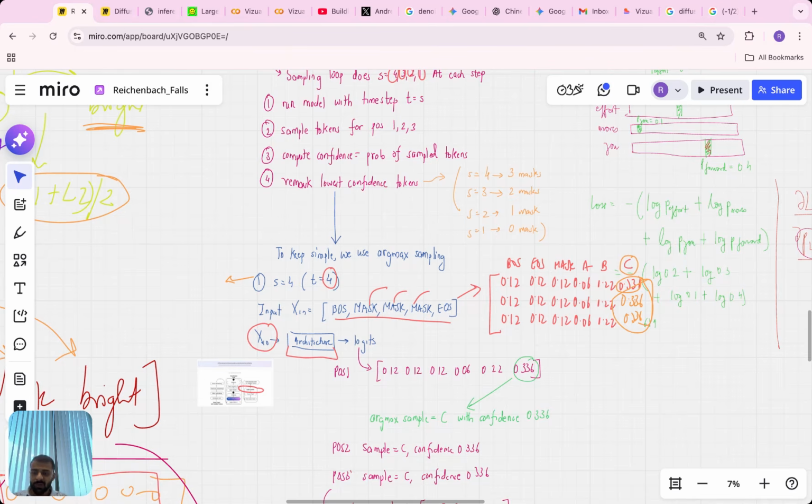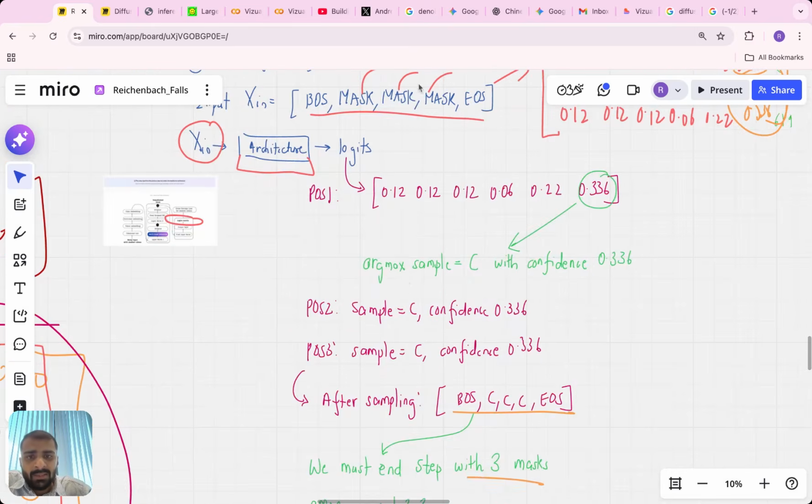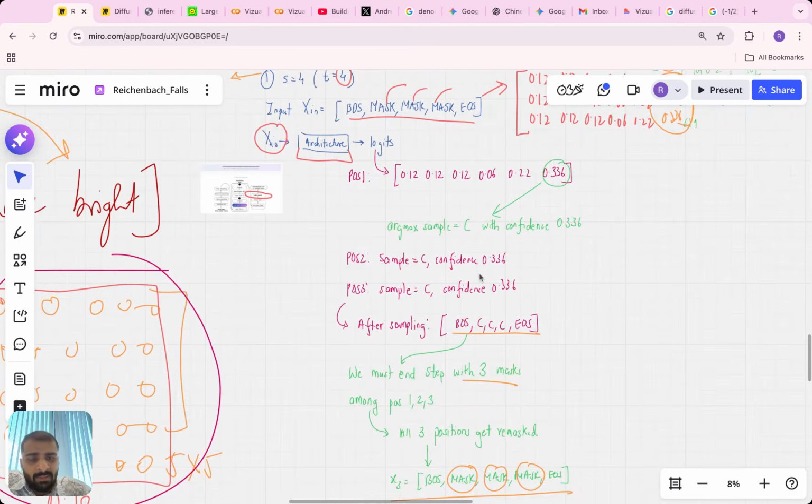You pass those 50 tokens into the architecture and you slowly go on unmasking the tokens one after the other. That's the whole idea of unmasking. It's a very simple process, but there is just one rule: you unmask those tokens which have the maximum confidence at every unmasking step. You unmask only those tokens which have maximum confidence, and slowly you keep on unmasking one after the other.